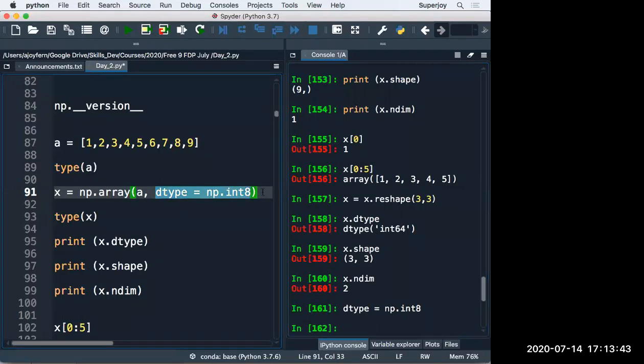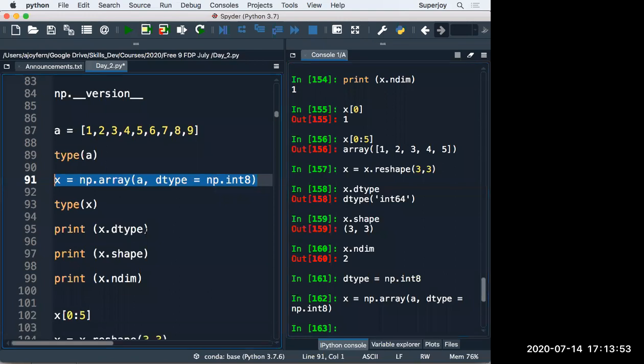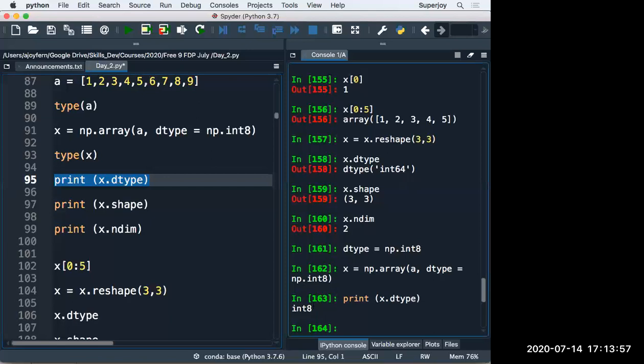So now, guys, while converting my list data, you can see X has been converted into an ndarray, but this time the dtype is int8. By default it was 64, but now I have specified that individual items should be stored in this data type, right?